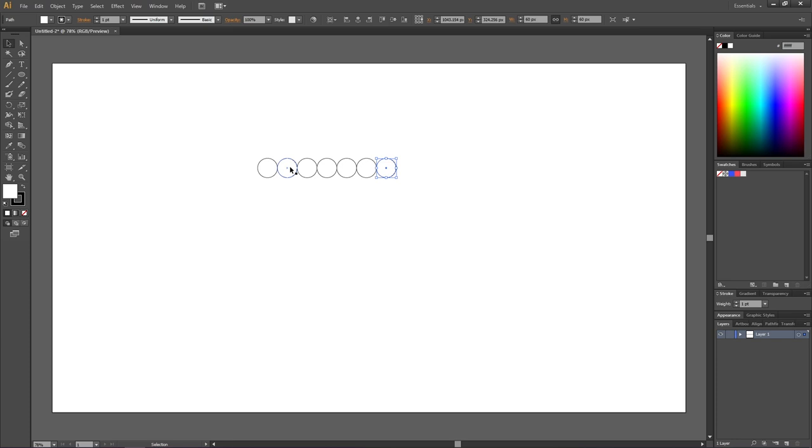We are creating the dots this way to easily control the distance between the dots we are going to use. So because we know that the circles are 60 pixels wide, we know that two of them are 120 pixels. And we need to delete these two and these two, creating a 120 pixels wide space between the dots.